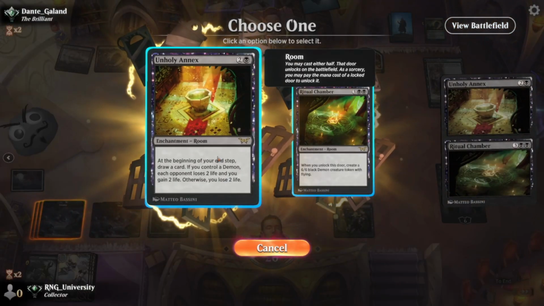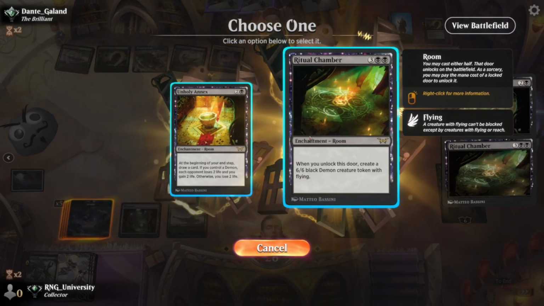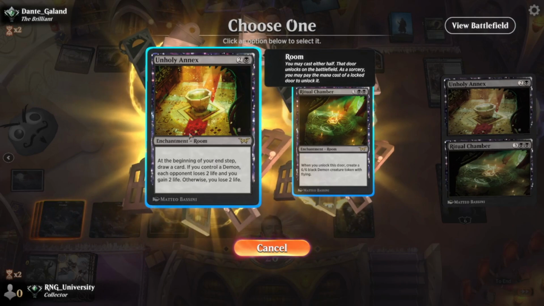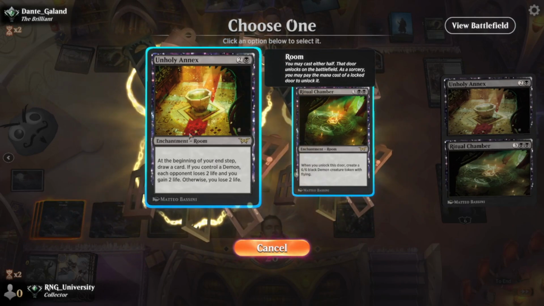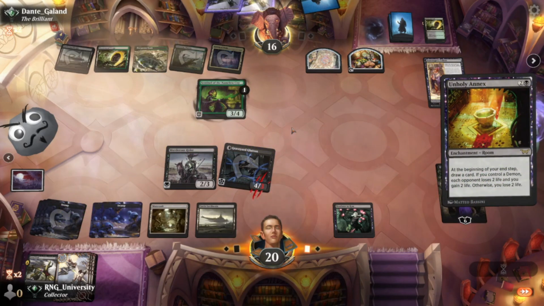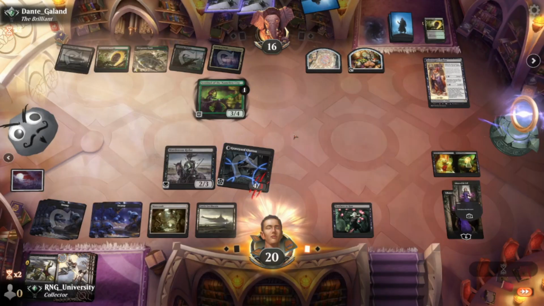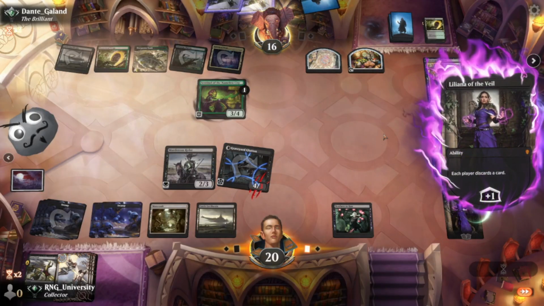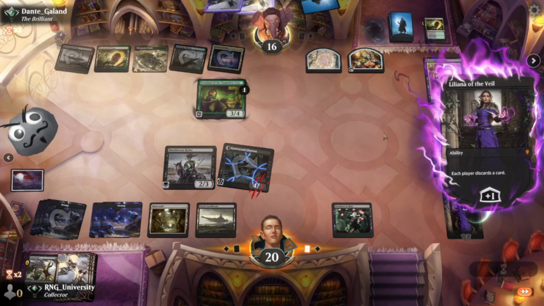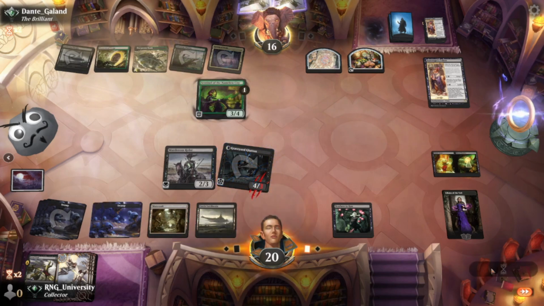So unlock this door, make a big demon, or unlock this and draw a card. Can I draw 2 cards? I have a lot of life gain, so I'm gonna do this. Discard your last card. Don't overthink. He gets to return a lot of things, huh? It's not going to be easy to ult my Lily.